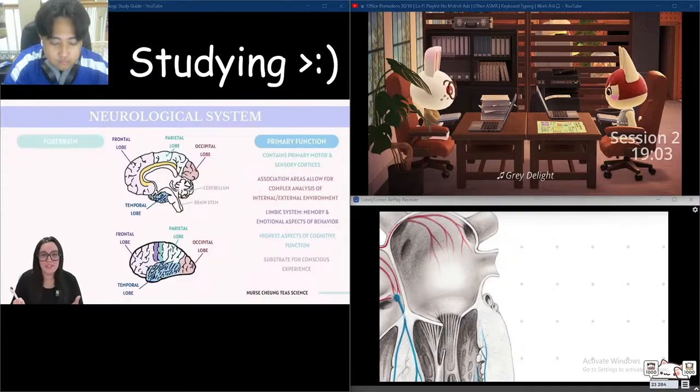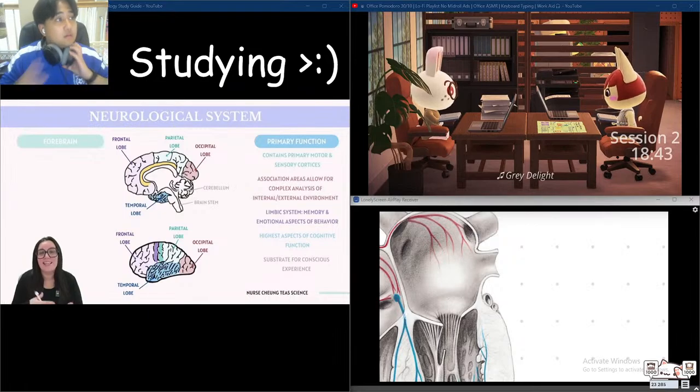Within the cerebral hemispheres, we find association areas that augment the functions of both our primary motor and our sensory cortices. These areas are going to integrate past and present information, enabling comparison and contrast of what is already known. This process is going to enrich our understanding, providing us a deeper analysis of complex information.